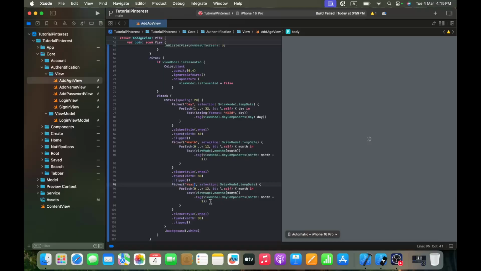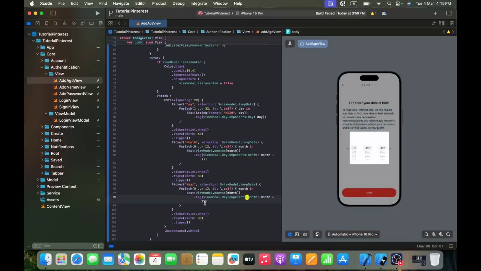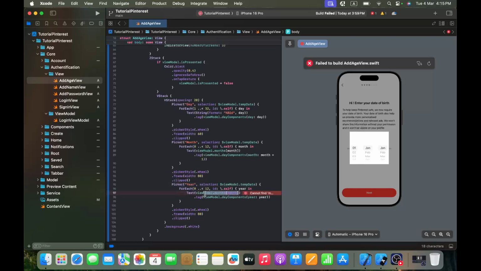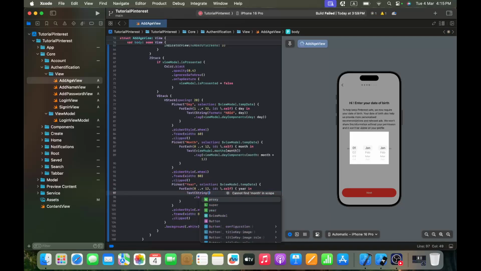Okay, and let's delete, for the view model it will be .dayComponent of year, and we will pass year, and instead of month it will be year. And for text we will display string of year. Okay, perfect so far, I think.